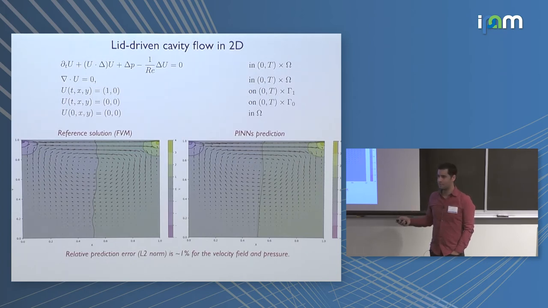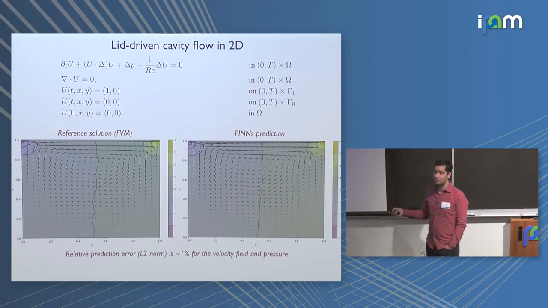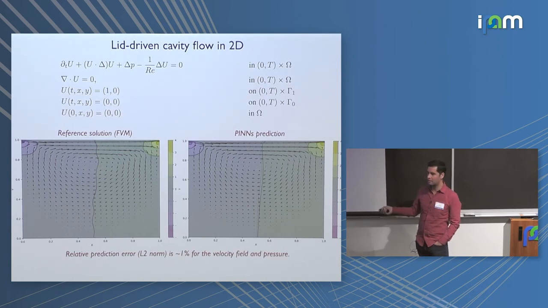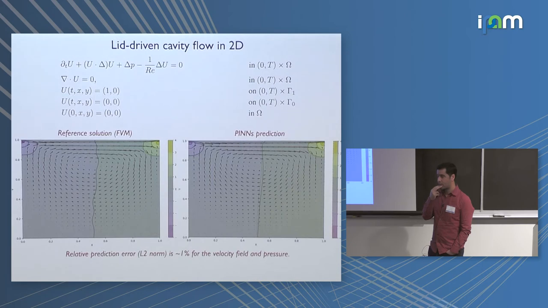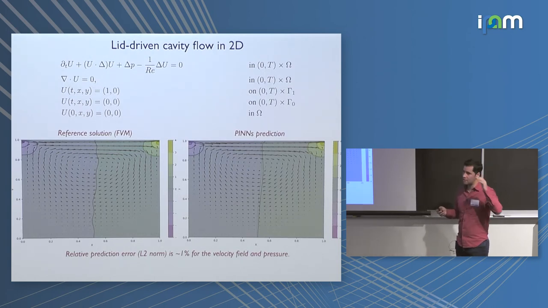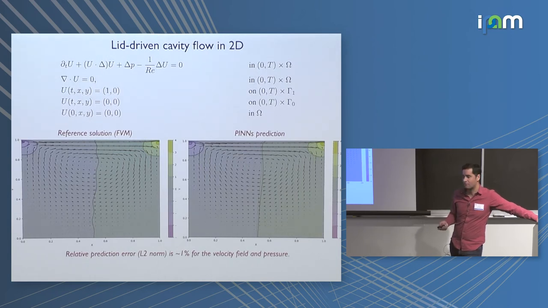In terms of computational cost, finite volumes versus neural nets is about two orders of magnitude in favor of finite volumes. The main benefit of using neural nets is not really in straightforward PDE solving, but in cases where you know the PDE but are missing some parameters and have some data. Once the network is trained, making predictions is just a forward pass — a blink of an eye. The actual speedup comes in parametric problems: parametrize boundary conditions or change the Reynolds number, train once, and then predict across the range of those parameters.